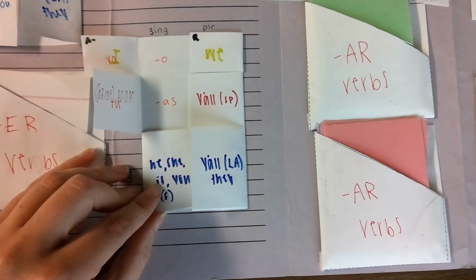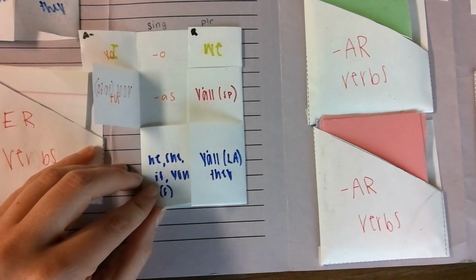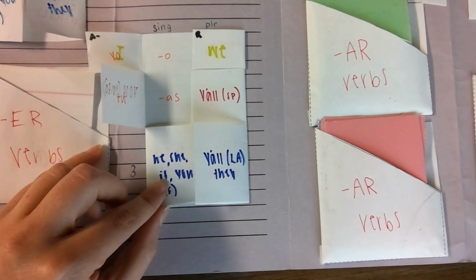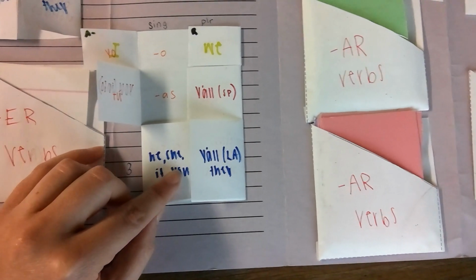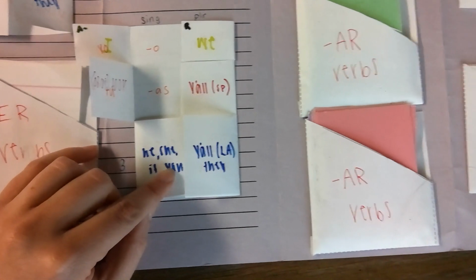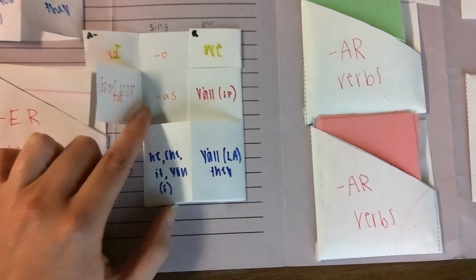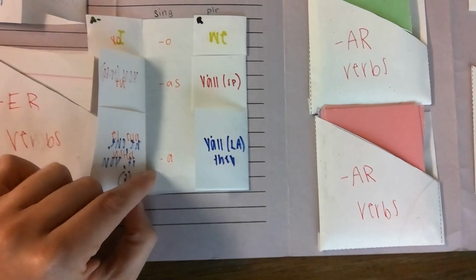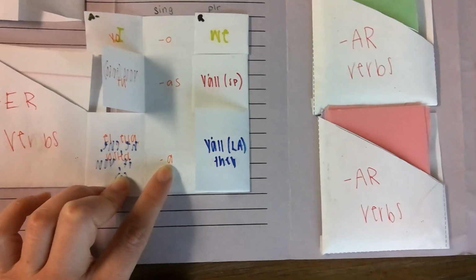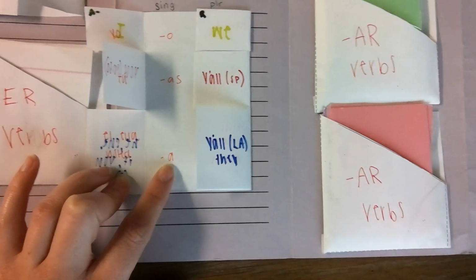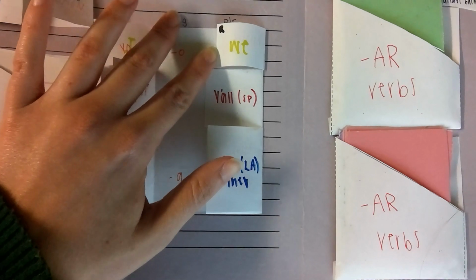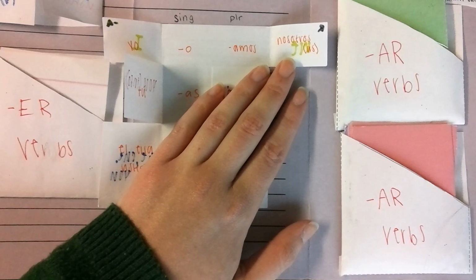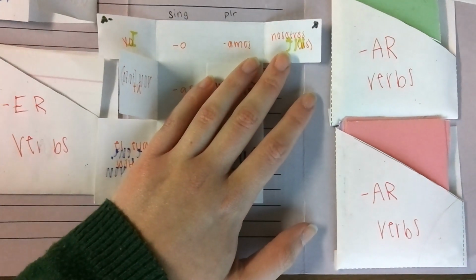Under he, she, it, remember we use it for objects too, so if I'm talking about el escritorio or la tarea, we are also going to use these verb endings. And this also includes usted. So again, even though it's you, which is technically a second person, it goes under the third person conjugation. So we have a is our ending for él, ella, and usted. Okay. Under we have amos is our nosotros or nosotras ending.